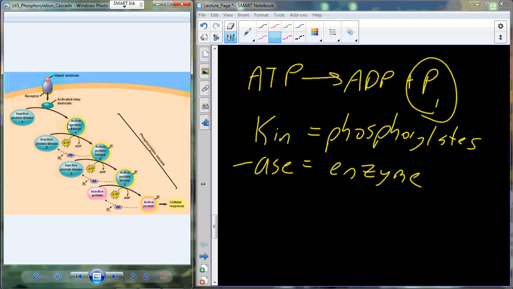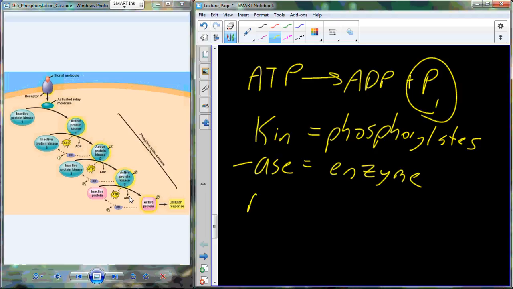All right? So whenever we pop a phosphate onto something like a protein kinase, it causes that protein kinase to become active. So the cascade is inactive to active, because we're using ATP, inactive to active for this third protein kinase, because the second protein kinase phosphorylates the third protein kinase, turning on a protein kinase by adding a phosphate. And then the end of the cascade is for some inactive protein. This is not a kinase now, but it's another protein that is going to be converted into an active form because I phosphorylated it, because I burned an ATP and my active protein kinase 3 was phosphorylated, leading towards some sort of cellular change. Okay? Specific example called a phosphorylation cascade, but really general because it's not showing the specific type of phosphorylation cascade.